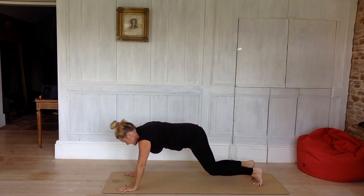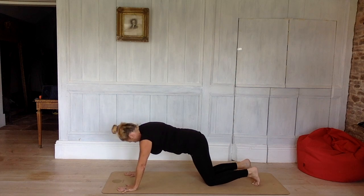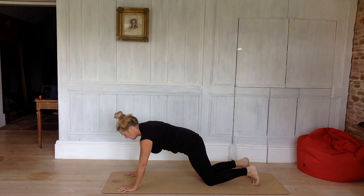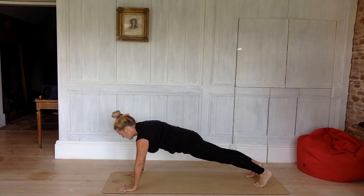And then come to your knees. So we're going to come into the full plank. So your knees should be behind your hips. Elbows again facing forwards. And again the temptation is to tip your pelvis forwards. So draw your belly up towards your spine. Inhale. Exhale, lift your knees, reach your way with the heels. Keep tummy muscles lifting up.